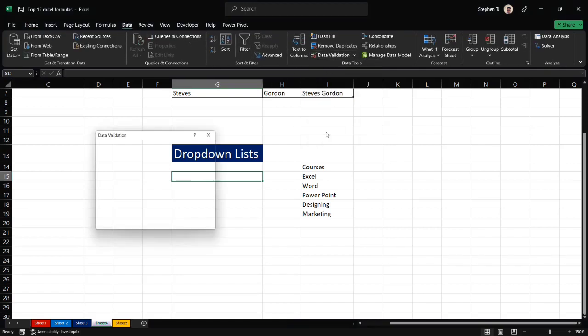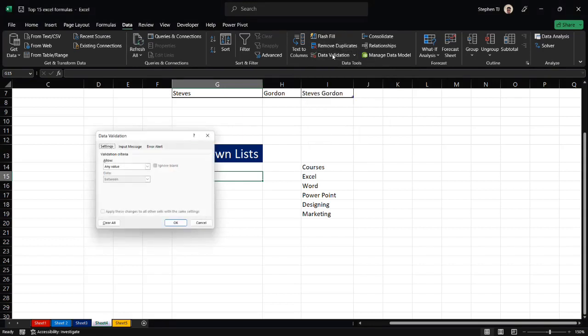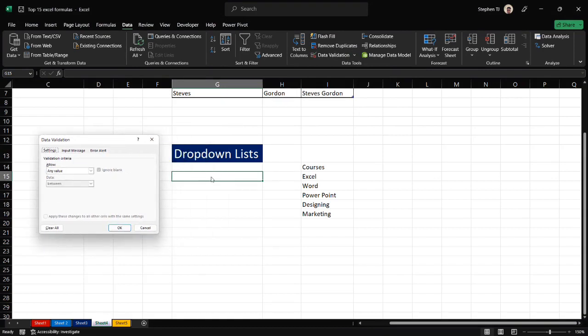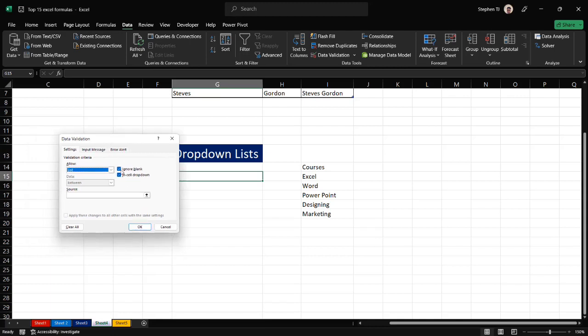Data validation. So right now this cell can accept any value, but for me, I'll change it to a list. And then I'll include an in-cell drop down. And then do you want to ignore blanks in case there's no entry there? If you are doing data entry, I think it is better you don't ignore, so that you avoid having null values in your data.